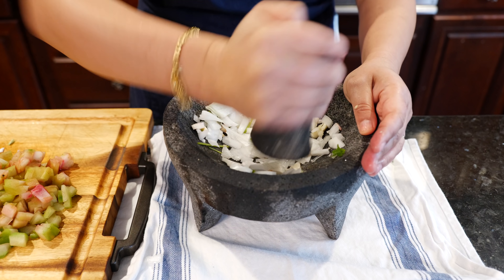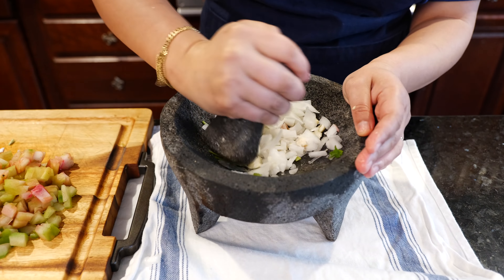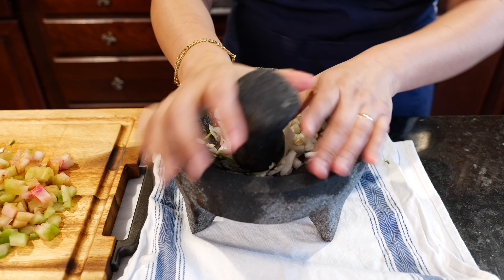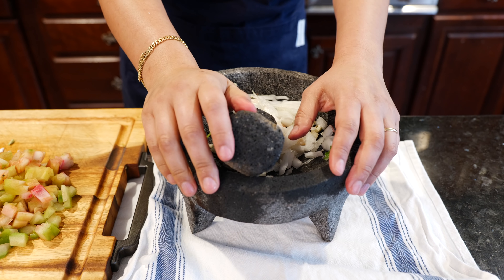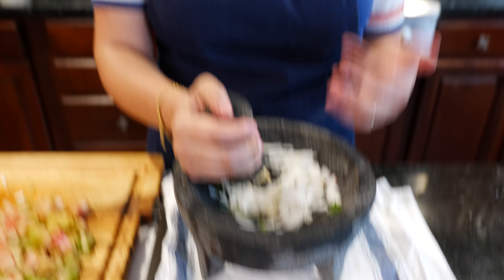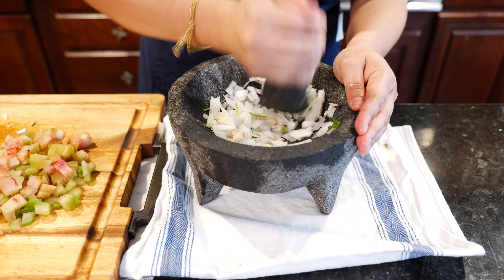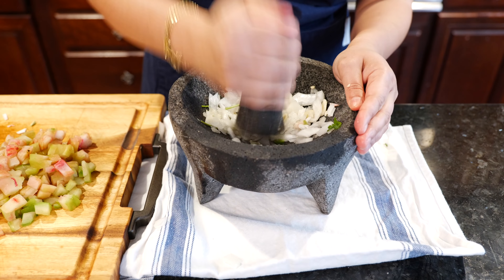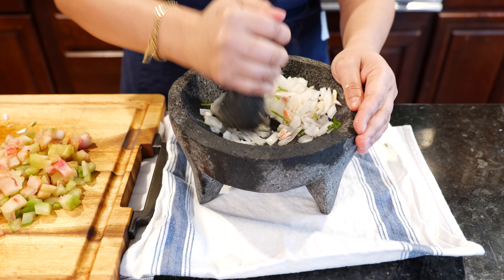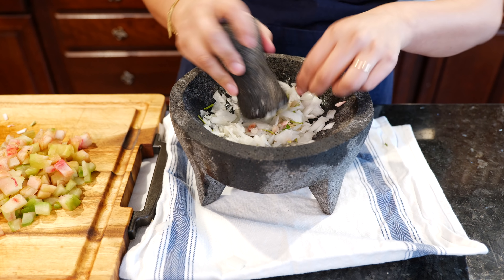We've been having a lot of fights behind the scenes on the mole recipe. It's a serious issue — you can't just throw mole and give it to people. There's people that like savory, there's sweet, and there's some people that like it in the middle. I am a savory mole lover. Cloud and I really do talk about you guys; we only want the best for you. For those of you that don't know, mole is the national dish in Mexico, so we want to make sure that when we give you the recipe that's been passed down to us, you take really good care of it.